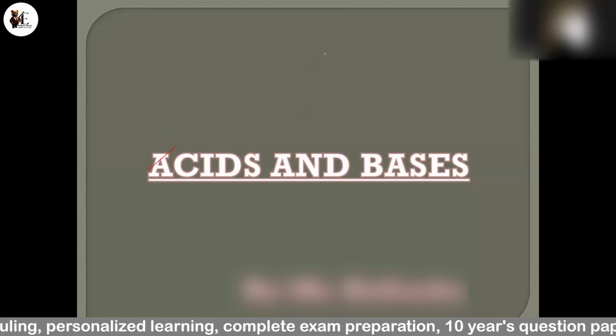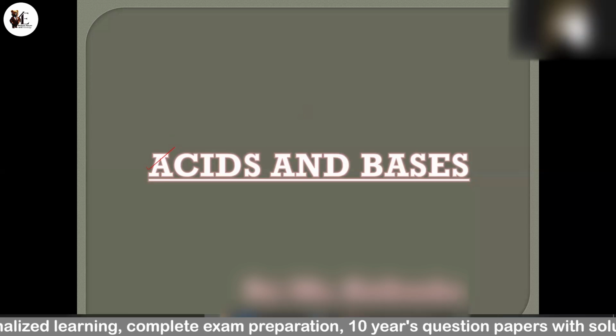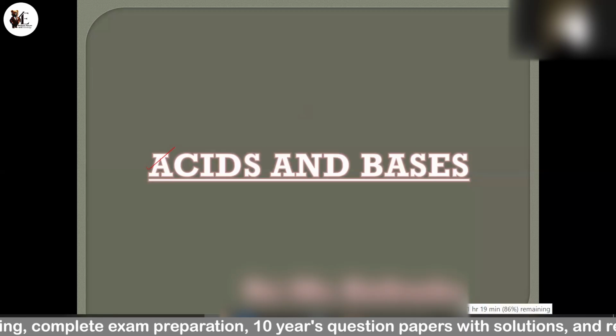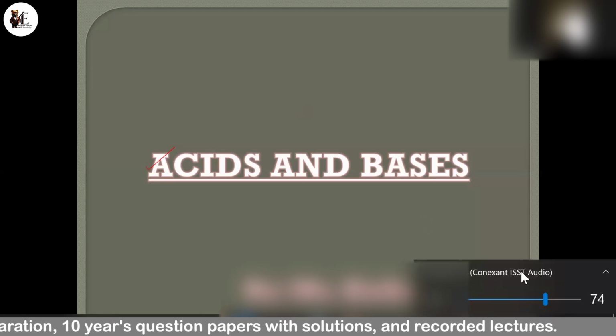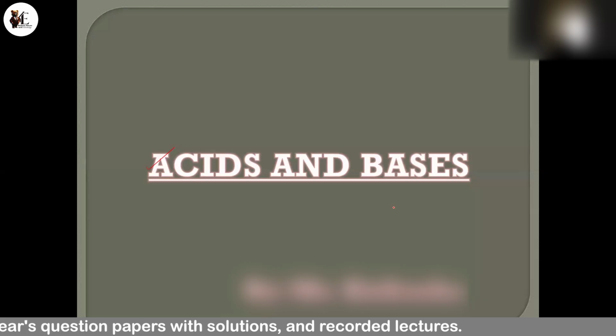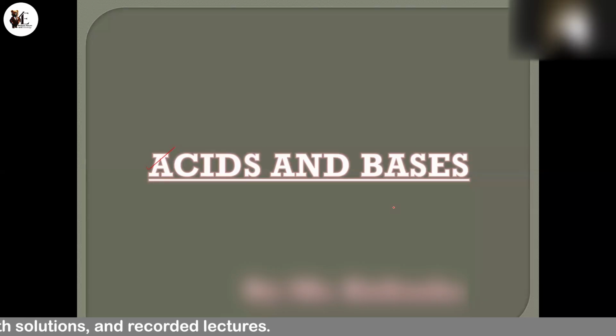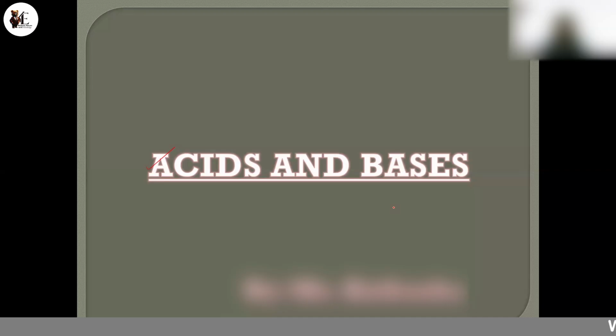Yes, I also know that acids are corrosive, so are bases. I know that acids are sour and bases are bitter. I also know that a base is anything with oxygen or hydroxide. Yes, hydroxide ion, which releases hydroxide ions in aqueous solutions, right? And acids are substances which release hydrogen ions.